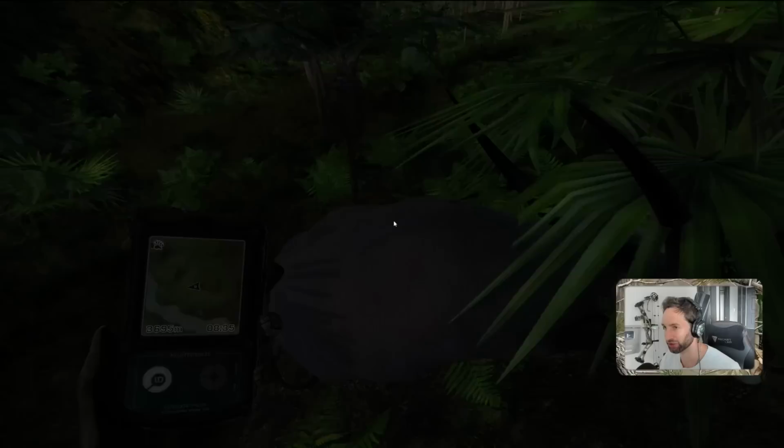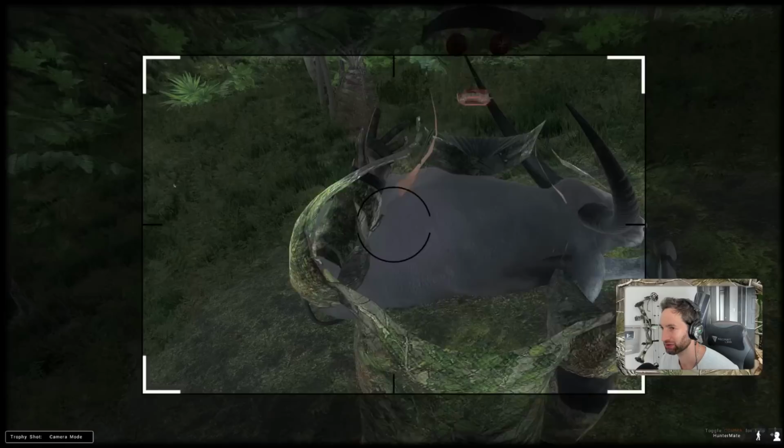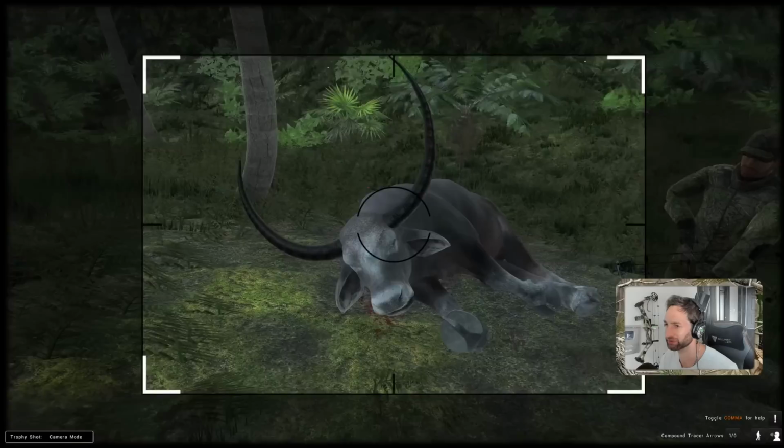It's not an albino. It's a gray. Well, apparently there's gray water buffalo that are, I don't believe, rare. It just says rarity gray. But maybe that is rare, because usually I would say common right here. Nonetheless, a 4.2 yard left lung shot as it was charging us. Let's take a look at this thing. That's gotta be a rare. It's gotta be, right? I mean, look at that. That thing's awesome.